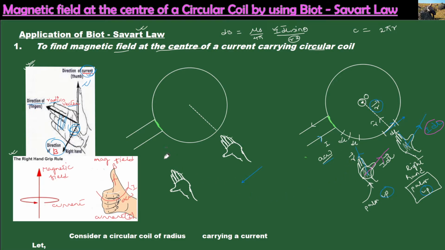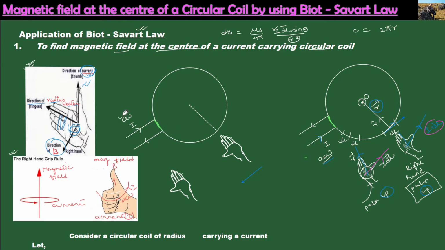Okay. Next, number 2, we will reverse the direction of current flow. When we reverse the direction of current flow in such a way that the current enters from this point, that means in the clockwise direction, the current here will be in the clockwise direction, and it will move along the circular coil, and then it will come out from this edge. So this will be the direction of flow of current.